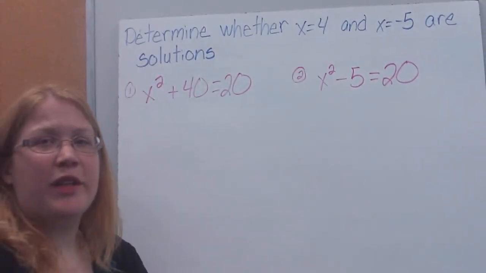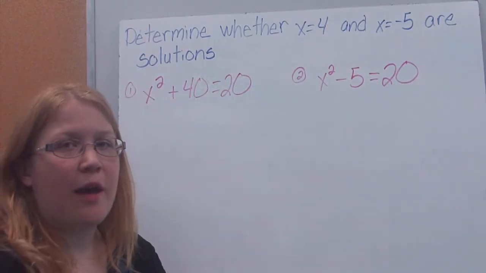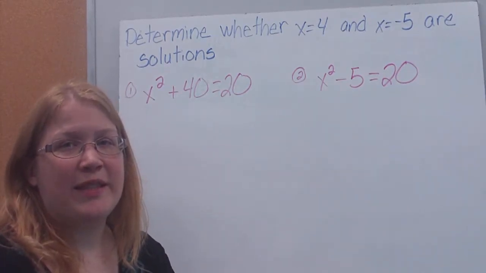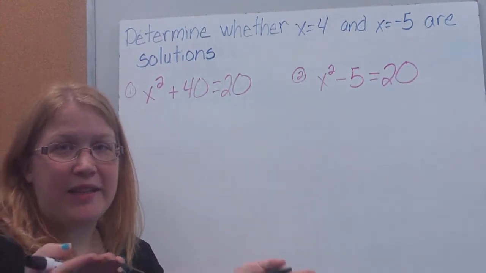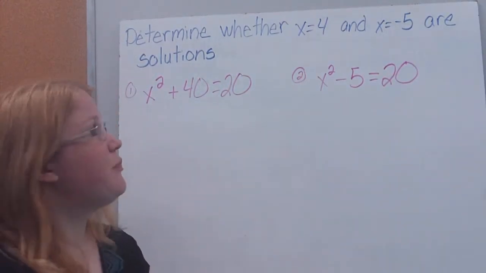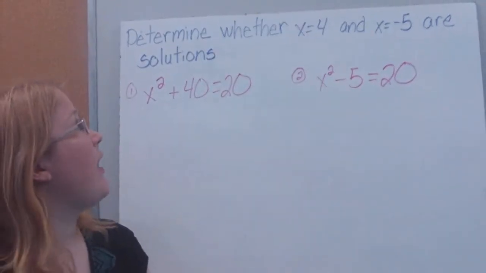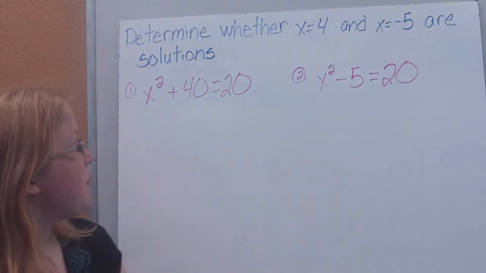All right, the last thing we're going to look at when we talk in this first part about equations is determining whether the given numbers are a solution. If it's a solution, it means it will make the statement true. The two sides of these equal signs should be a balance, so they should be equal. So what we want to do is determine whether either of these numbers, 4 or negative 5, are a solution to either of these equations.